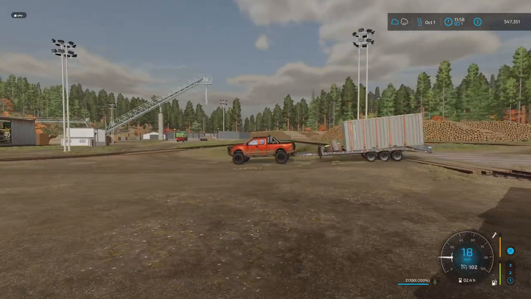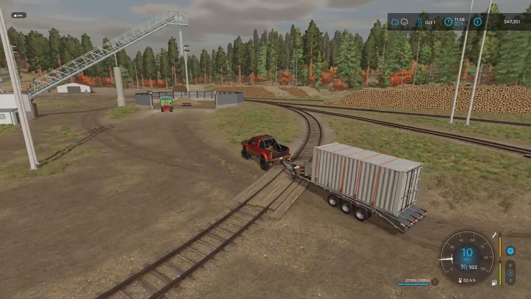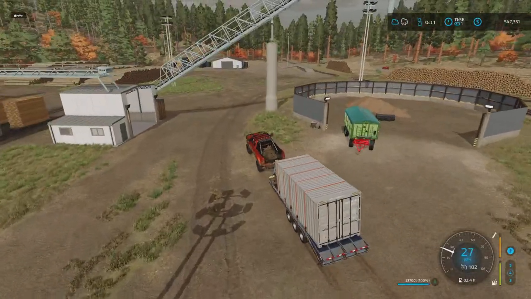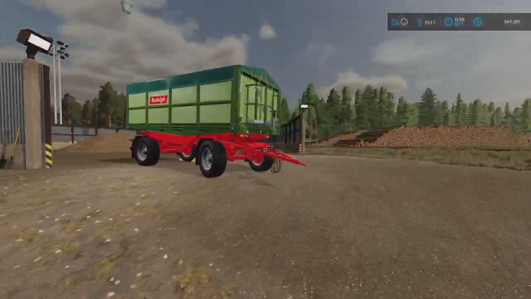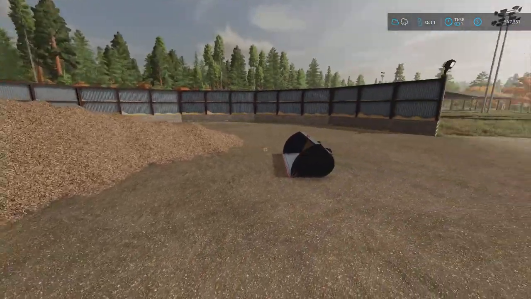This one, for some reason, does not like this crossing. An angle maybe might work a bit better. Ooh, it was just about amazing. Actually, what I've been doing is going up the main road and just coming in off the main road. I don't know why I went this way. As you can see, though, the wood chip pile, we've got a full trailer. I've got some in the bucket and the pile is still growing. So plenty of wood chips.